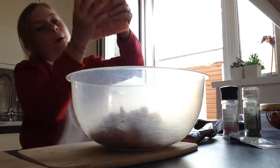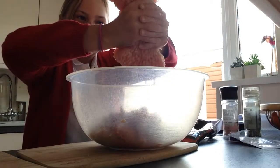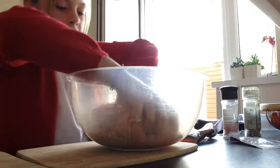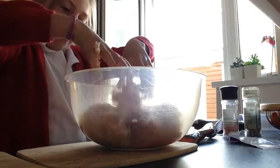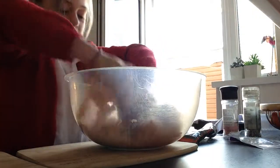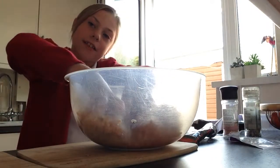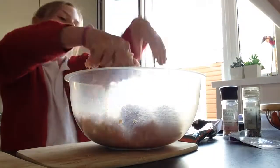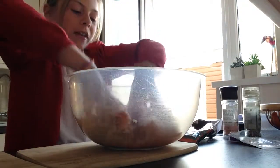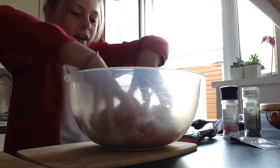Put out the other packet the same way - you are going to squeeze and then it will fall into the bowl. Keep on squeezing. Now you are going to mix it in your hands. It might be cold so the best thing to do before you make your own burgers is to take them out of the freezer beforehand.